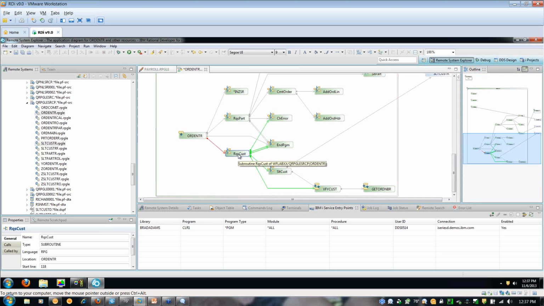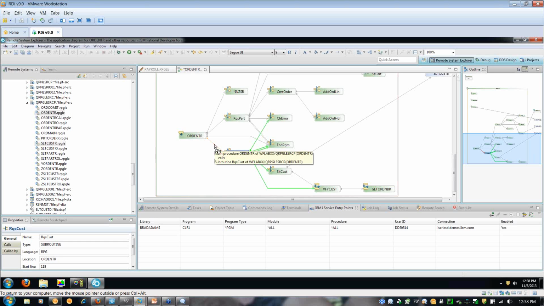And if I click on a particular, in this case a subroutine of order entry, notice that the connecting lines change colors. The green lines indicate that request customer calls those programs, clear error, in program, etc. The red line indicates that order entry calls request customer.